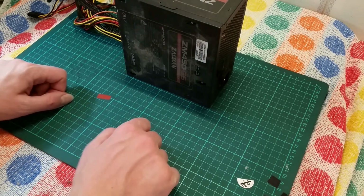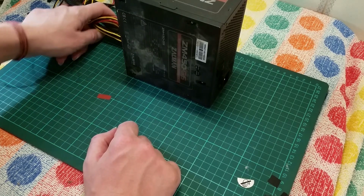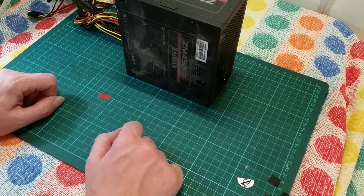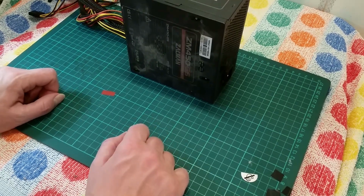Hello, everybody. It's Duty Paid, and today we have a... can you tell what it is? It's a PSU.